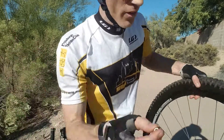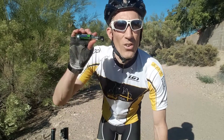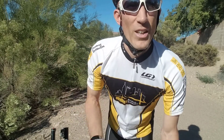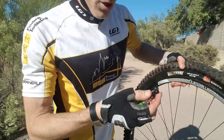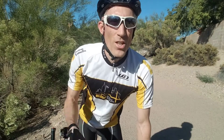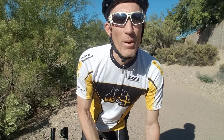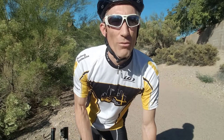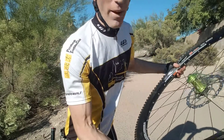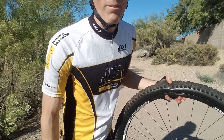Put that little silver ring piece back on the valve and twist it up. You can use a hand pump to get some air in if you have one, but it typically won't reach the pressure you need, so a CO2 cartridge is perfect. Any size will get you enough air to finish your ride on a mountain bike tire. Attach the CO2 cartridge and turn it to inflate. One thing that surprised me the first time: CO2 is extremely cold coming out, so be careful not to touch the valve. Once the tire inflates, grab it and check all the way around to make sure the tube hasn't come out against the rim.